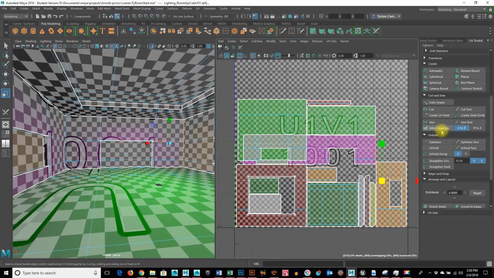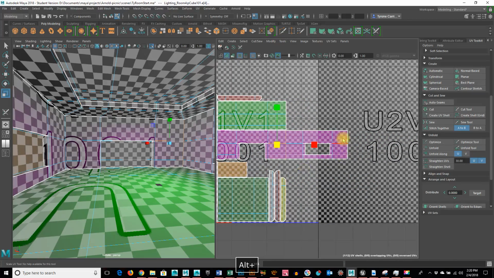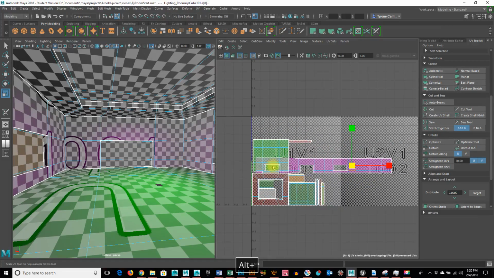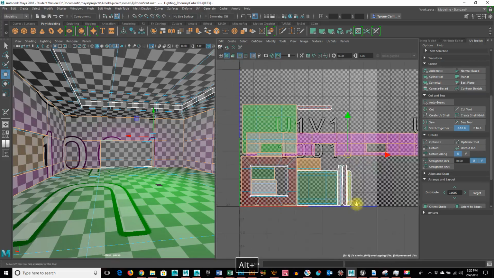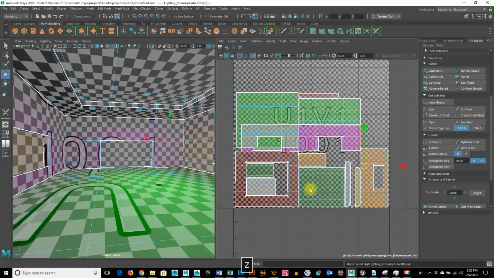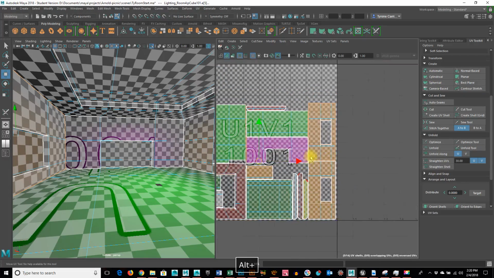Say the same, stitch together. Same, stitch together. 1, 2, 3, 4. And then I have the whole wall.